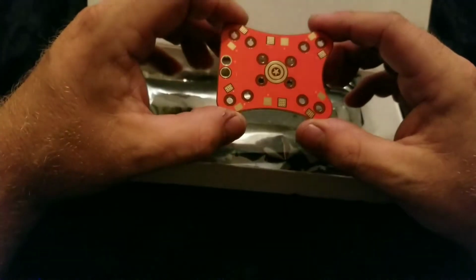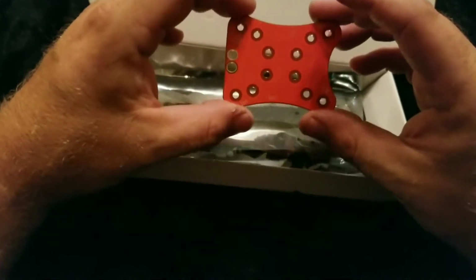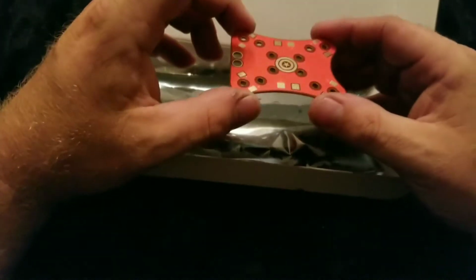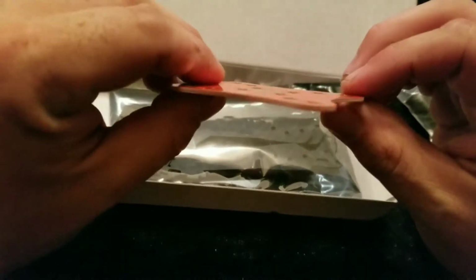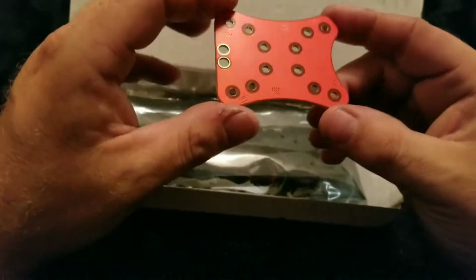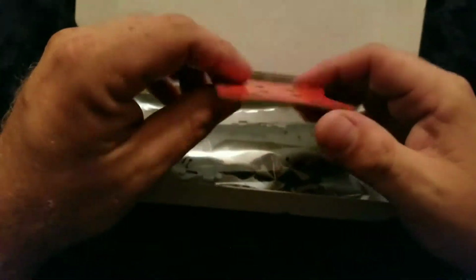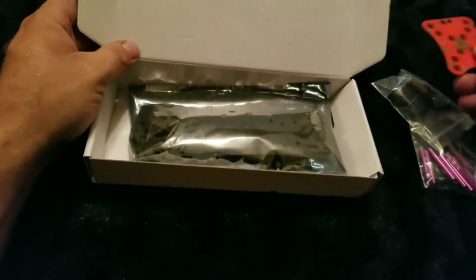And I haven't decided, because I know it kind of is built on the integrity and the structure of the frame itself. I haven't decided if I'm going to mount it anyway, just for an extra little bit of thickness to add to my frame. But if I do end up doing that, I'm probably going to flip it upside down. That way we don't have those pads facing up, and just use it basically for support for the frame for extra strength. All right, so there's the PDB.